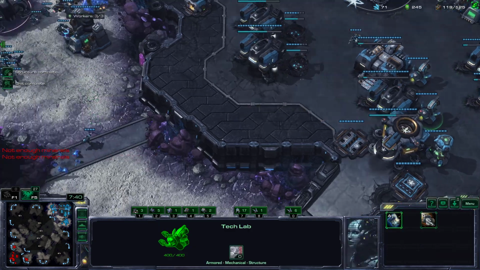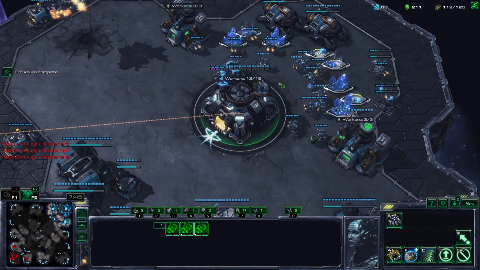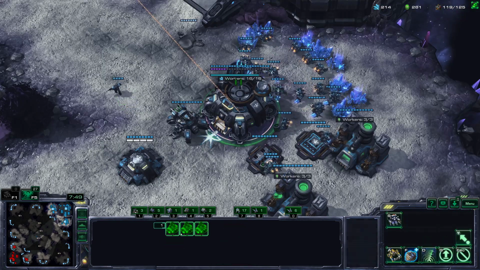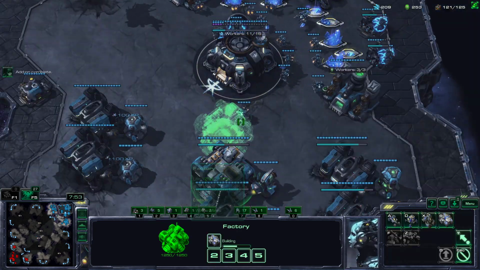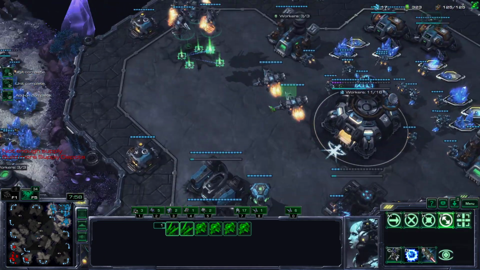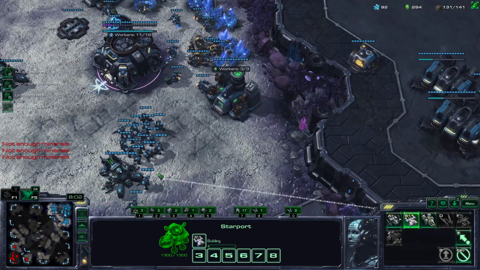Vice versa, you do the same with the Hellion. You'd send it to the middle. And this is just to act as like a scout for when he moves out. Okay, this tank I like to have here. Next, we can drop down our third factory. Sorry, our second factory. Okay, we'll stop at this amount of Vikings. We'll do double medevac.